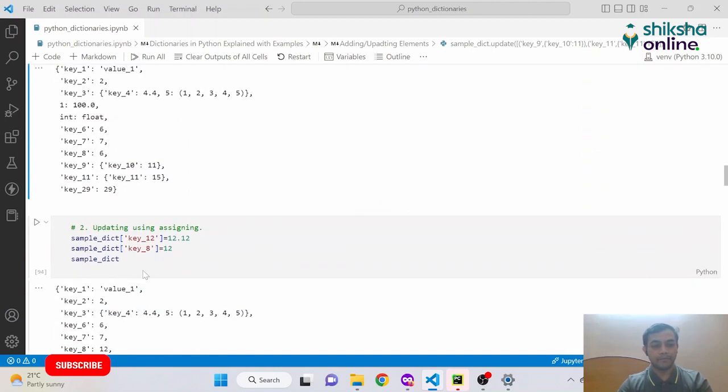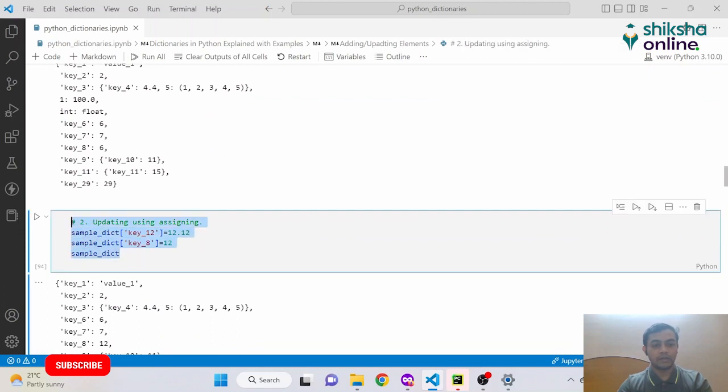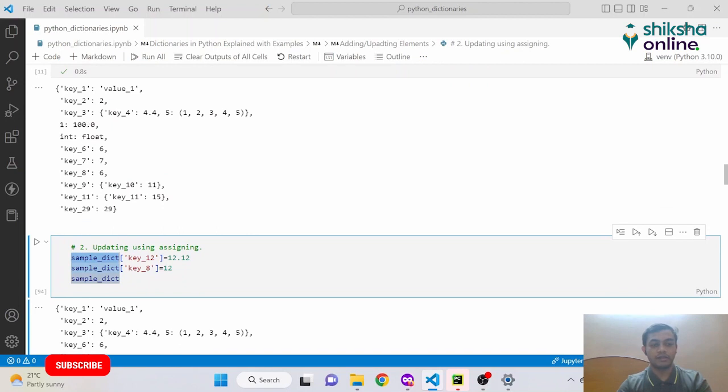Okay, great. And the next way of updating things is using square braces. For key 12, this is another key that I want to add to this existing dictionary. You can just use a key name and add the value against it, or you can edit one key and add the updated value against it.